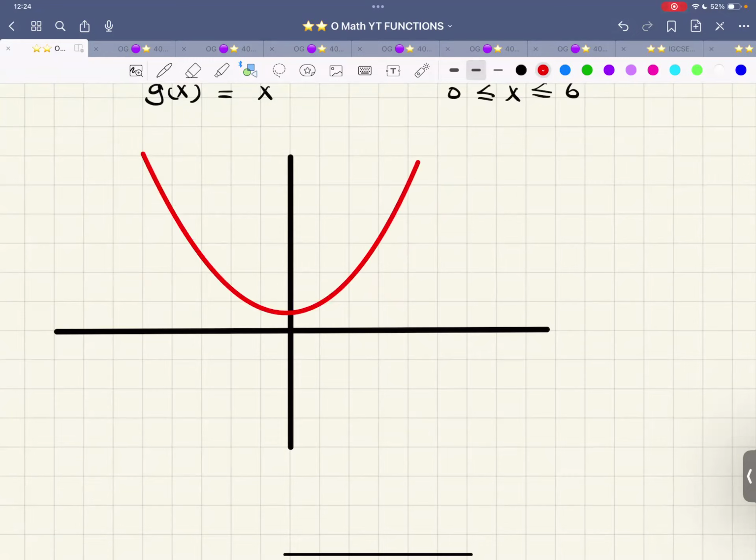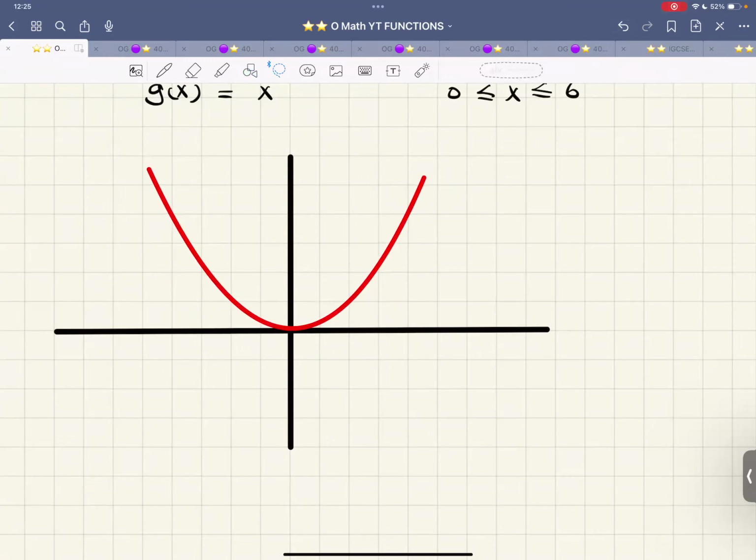Okay, I think that one is better. And we know that if I focus my attention from 0 till 6, so this is 0, and let's say it's 6 up till here. So if I plug in 0, I'll get a 0. The values are increasing. What is 6 going to give me? 6 is going to give me 36.